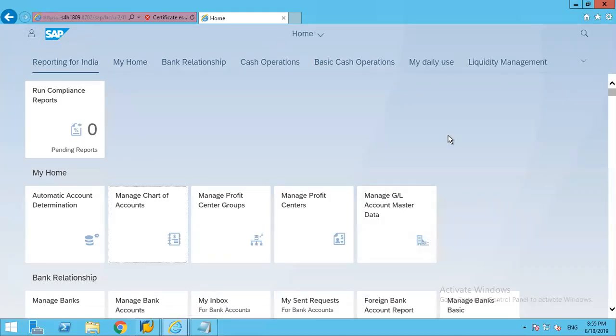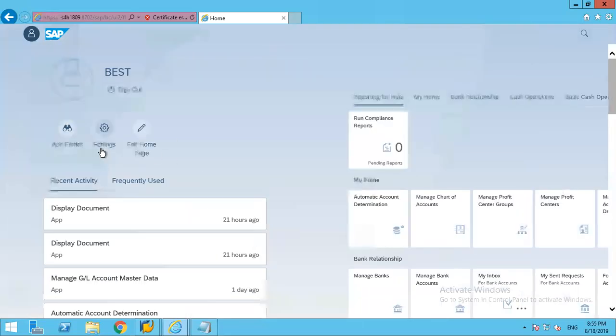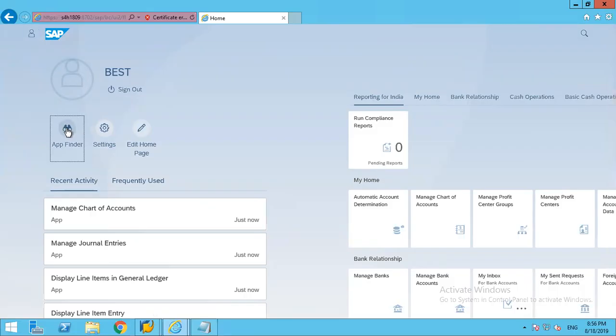Let's say I'm looking for a particular Fiori app and I'm not finding it. I've reached out to the security team, and they said it is assigned to you. Now how do I get it, since I'm not finding it here? You can get it from here, App Finder. What you have to do is just select App Finder.